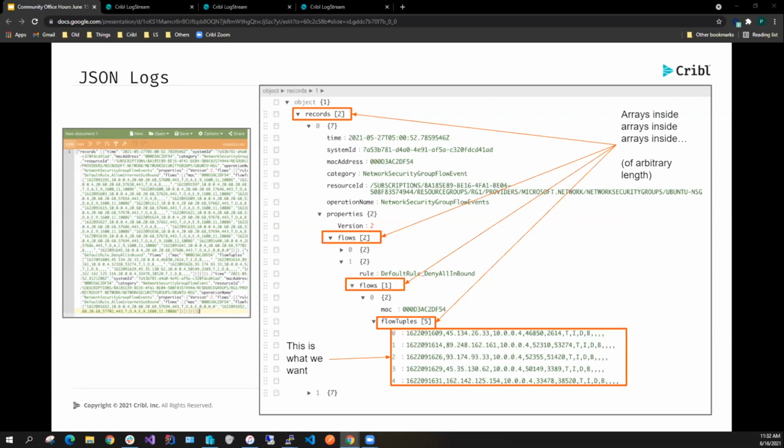So really, these logs get dropped into Azure storage every minute, and they basically log every flow that's coming in and out, or even trying to come in and out, of your Azure VPC.